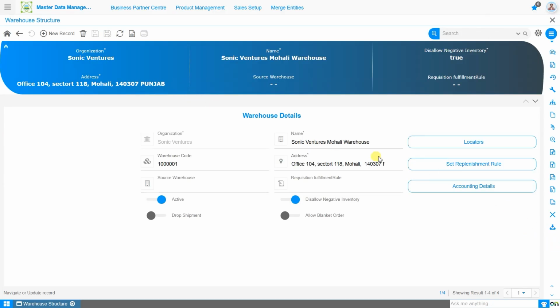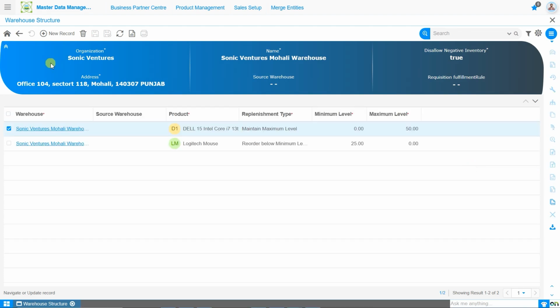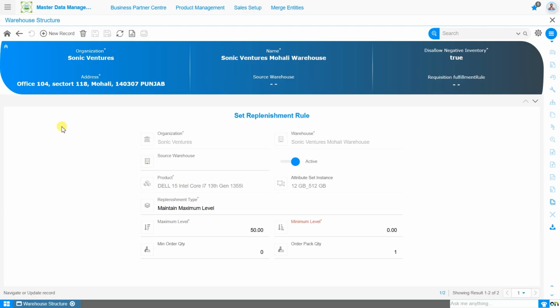To set up the replenishment rule, navigate to the Set Replenishment Rule tab. Simply click on the Set Replenishment Rule tab button, and you will be directed to the Replenish Rule tab. Here, we already have 2 replenish rules created and used in the replenishment report to requisition process. Since the stock for these items is now available in the warehouse, these rules will not be applied for the time being. You can click on the hyperlink to view a rule in single record view.